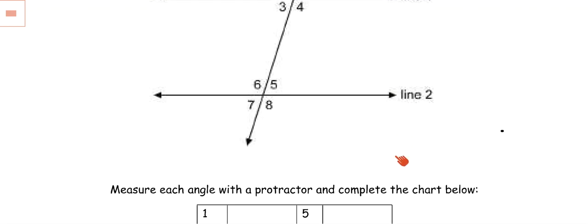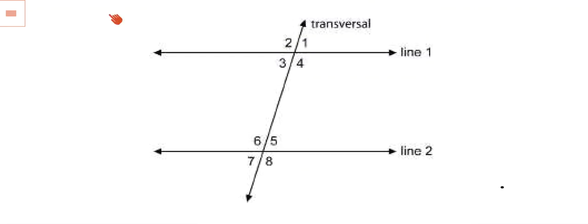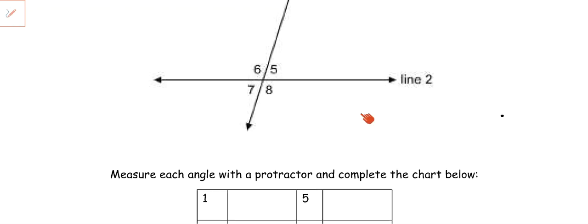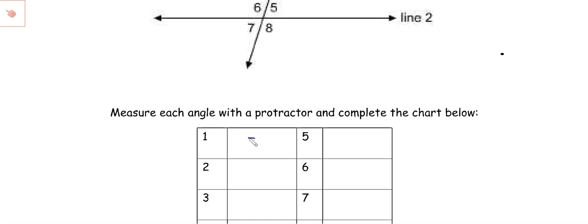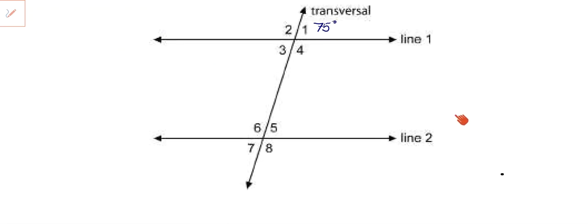Okay, now it says here, measure each angle, but I think we've done enough measuring, so I'm just going to ask you, let's decide an angle for number 1. What could it be, Harry? 75. Okay, I'm going with 75 degrees. So let's write 1 down here as 75. If we all do that, we can check it together. Now, using that information and what we did at the end of last lesson, you probably can fill out what all the others are. So I'm going to pause for 2 minutes and let you fill that table in.